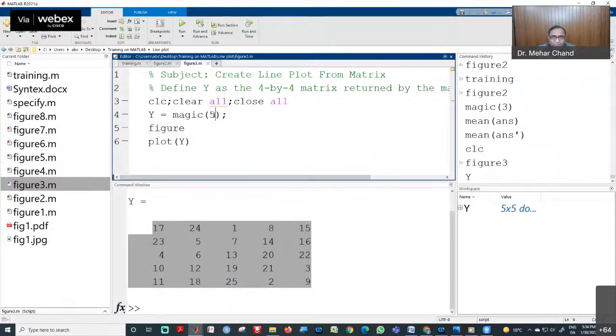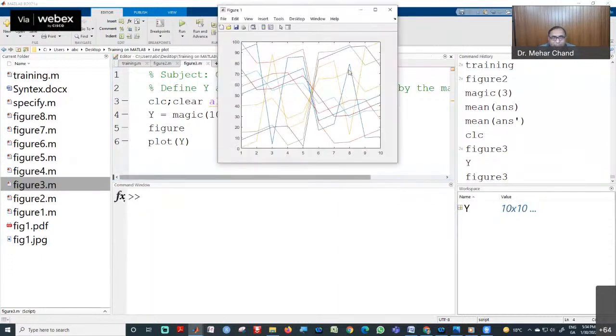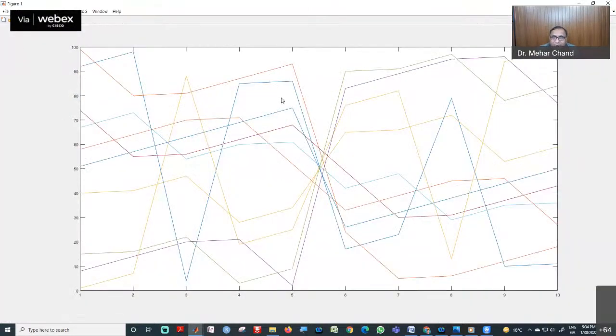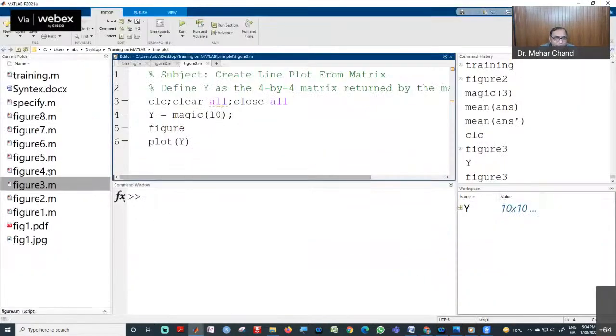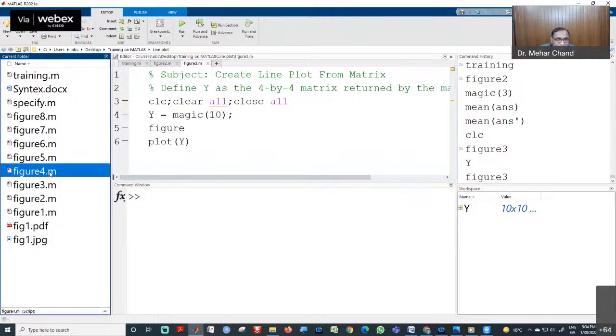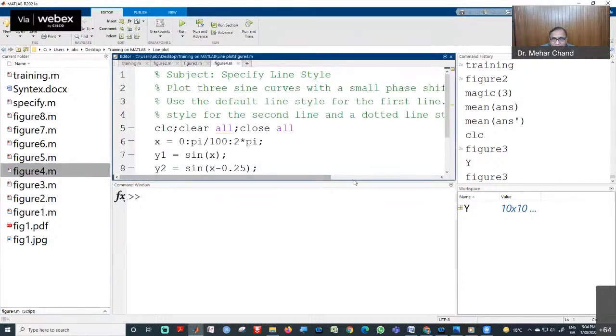If you choose at this place 10, if you have 10, then this is the matrix graph of 10 by 10 order. So it is quite easy to use for plotting. Then we have C at this place.